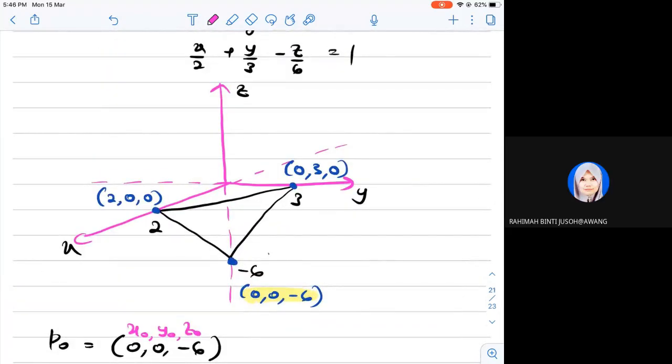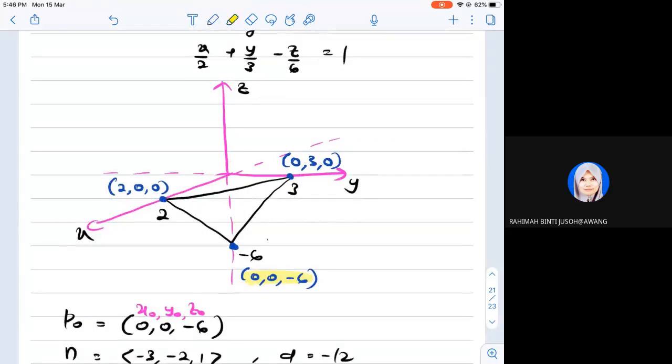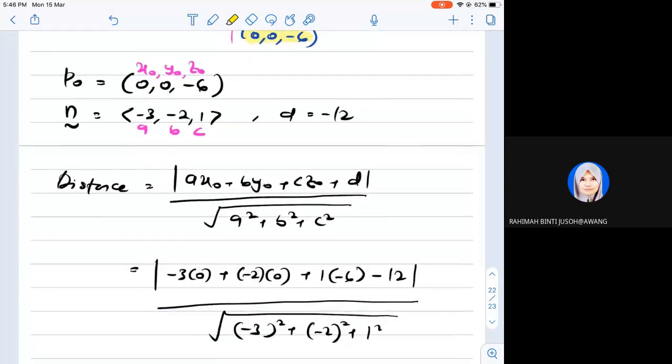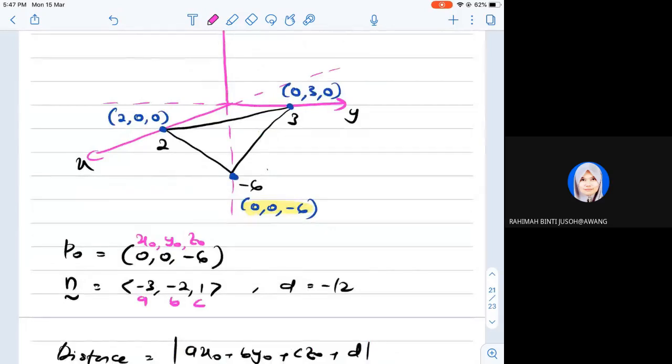Kalau you gantikan 2, 0, 0, agak dapat jawapan sama tak? Cuba gantikan 2, 0, 0. Tadi kita ganti 0, 0, -6. Kalau ganti 2, 0, 0, so 2 kat depan. Let's say saya pakai ni. So 2 times x0, -3, plus 0, minus 12. Sama kan? -6, -12, itu 18. Samalah. Sama juga. So it's up to you lah guys. Dalam test nanti terpulang nak ambil point yang mana satu.